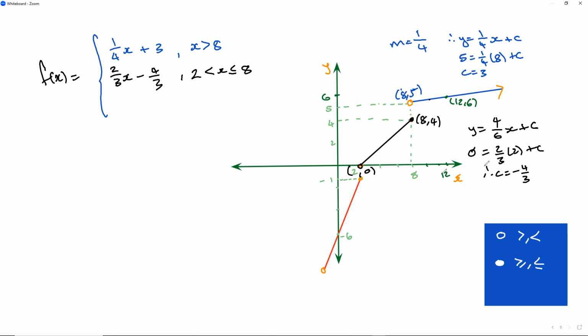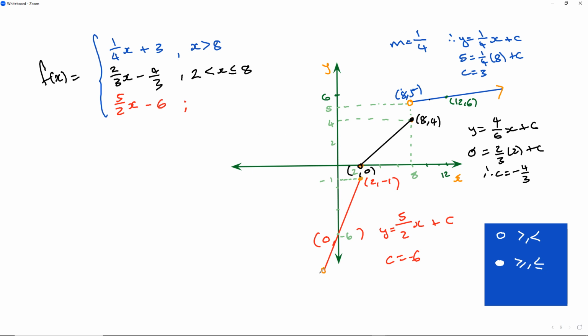Okay, and in the next equation, I've also got the coordinate over here, this is (2, negative 1), and I've got another coordinate over here, which is (0, negative 6). With that, I can find the gradient. Negative 1 minus negative 6 is negative 1 plus 6, which is 5, and 2 minus 0 is 2, so 5 over 2 x plus c. Substituting (0, negative 6), making x 0, c becomes negative 6, and I can see it's negative 6. All right, so this one's going to be 5 over 2 x minus 6.